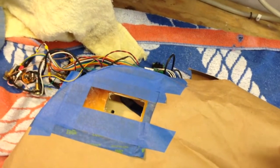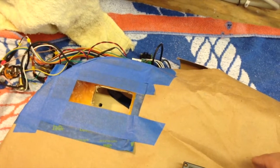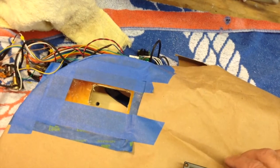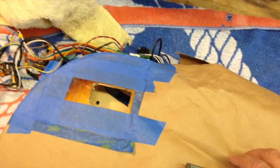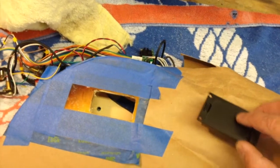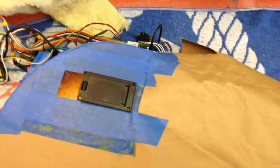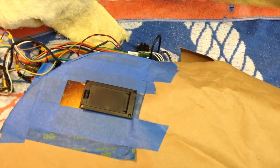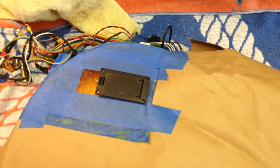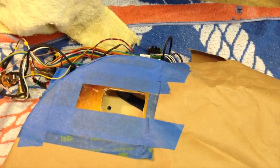I finished the last of the cutting. I drilled the holes on the top side for the S1 and S2 switches and just got done cutting the access hole for the battery box, which goes right there where that big hole is. It even fits nicely without any adjustments on the first try. I think I'm getting the hang of this. On to stuffing it all inside.